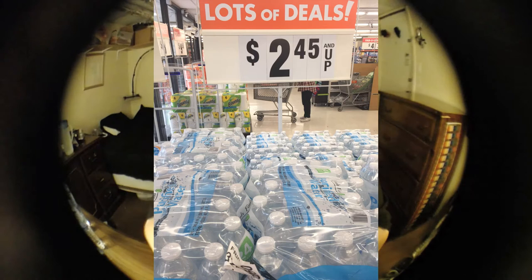Moving on to the Fresh Finds purified water. It says it's filtered with ozone and reverse osmosis, and it's from Columbus, Ohio. This came in a case of 24 and looks like a standard cheapo bottle of water, similar to Niagara and Nestlé bottles. There's also an Aldi brand that looks pretty much the same. This was $2.45 for a case of 24, which is about a little over 10 cents per bottle — really not bad at all.